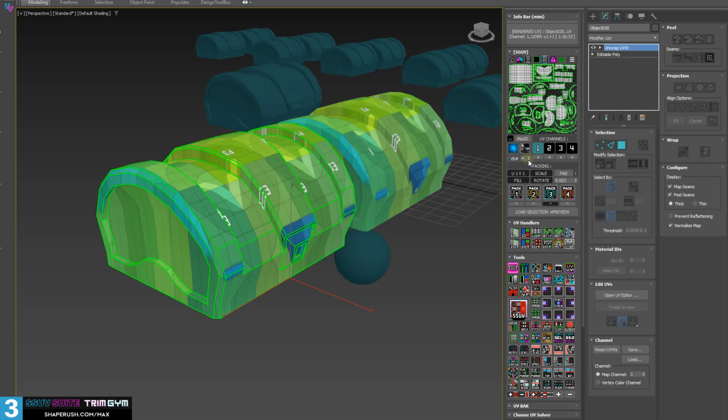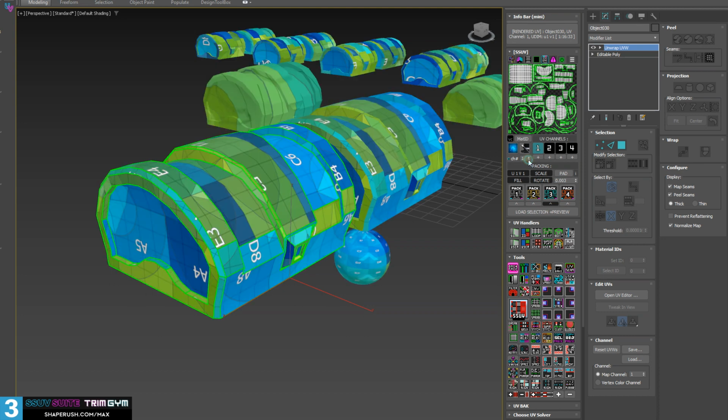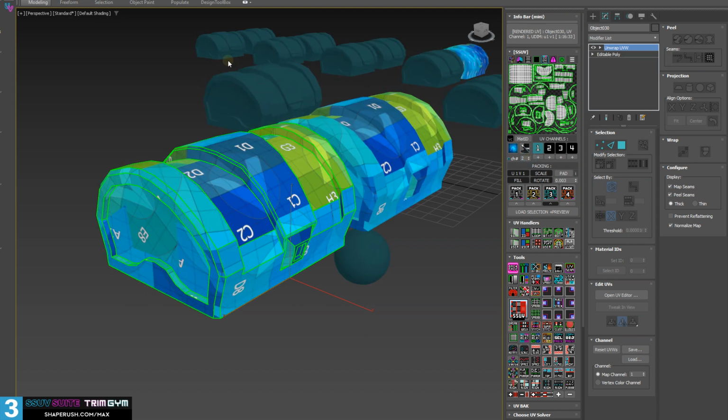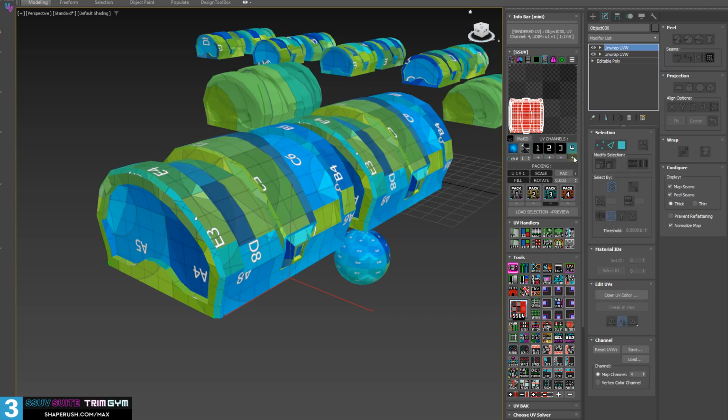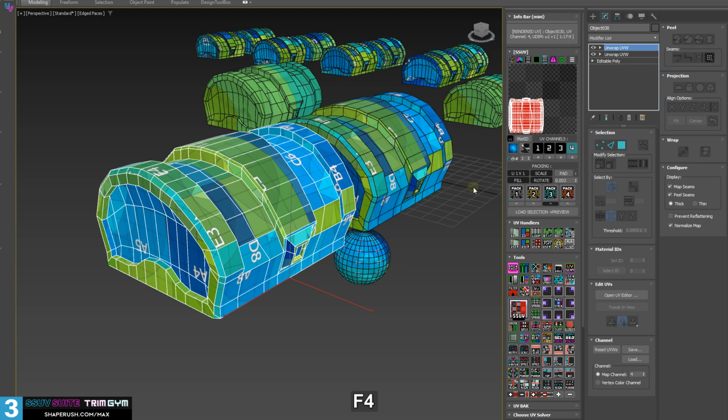There's channel 4, 3, 2, 1. And you see these other objects in the scene are turning a dark blue-green. That's because they don't have that map channel information to display. Okay. So if I'm on channel 4 for this object, it's not displaying it here, okay, unless I actually have that set. So let's do that too. We can add map channel 4 here, okay. We'll go back into this.